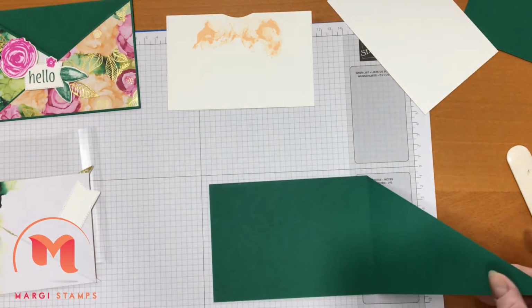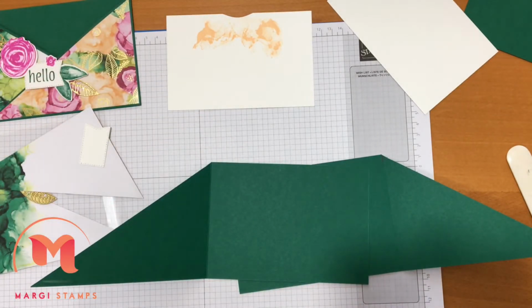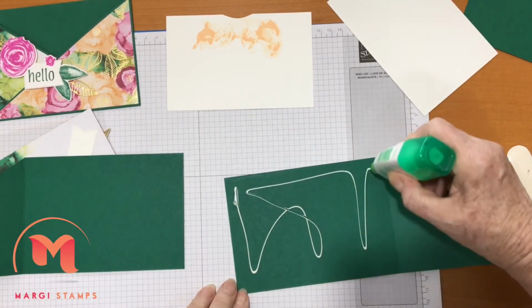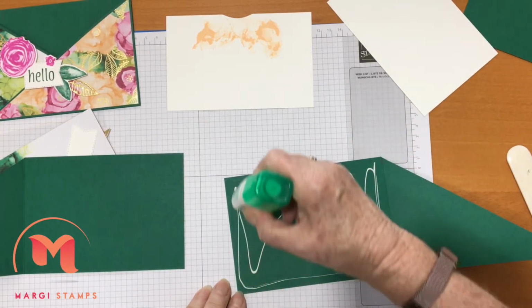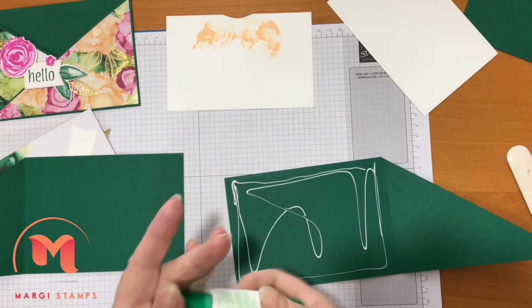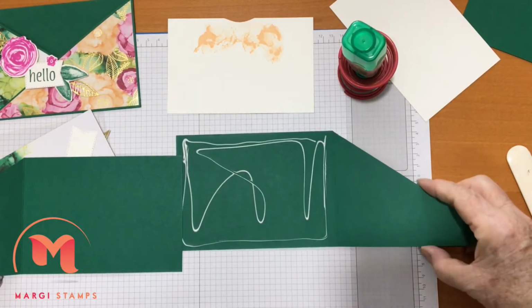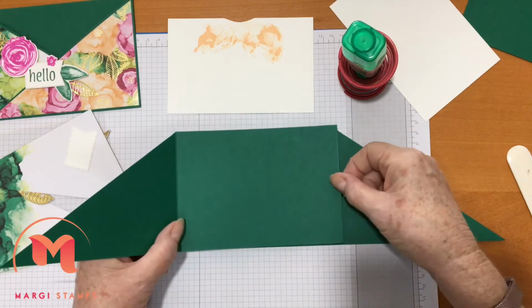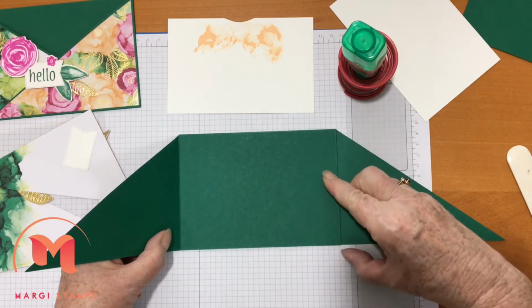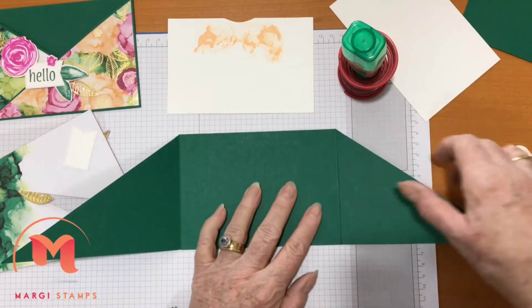Okay, so the first step is to take your multi-purpose liquid glue and glue these together. You can see there's not a huge amount of finesse here. Let me pop that back so it doesn't get all gunked up. I'll see what I can see without my head getting too far in the frame. So we're just going to pop that one on top of the other. They should be exactly the same size, so they should line up fine.